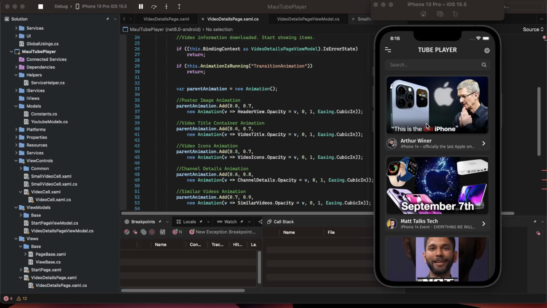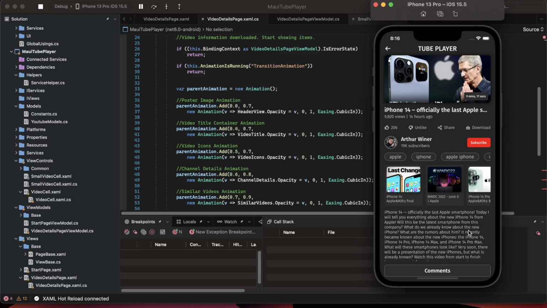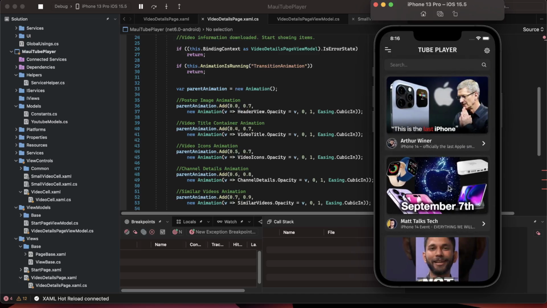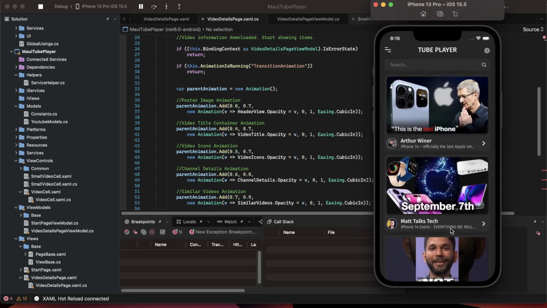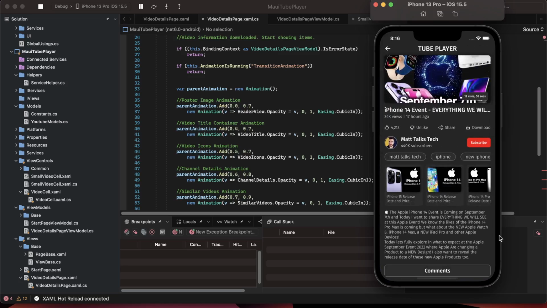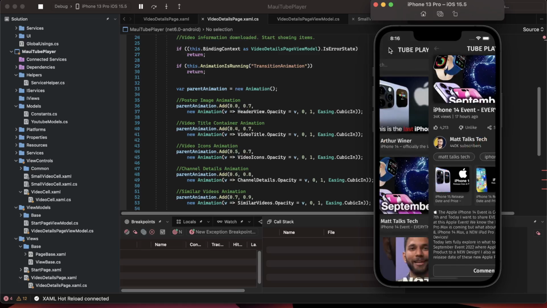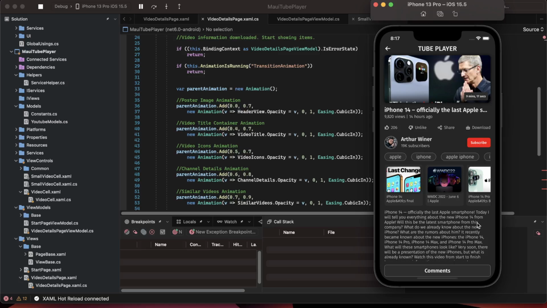So application is coming up. If I click on this, so you see everything is coming with an animation. Let me go back to another video. I think my simulator is feeling a bit of jerk over here. But you can see over here, everything is animating in, and this is our tags.